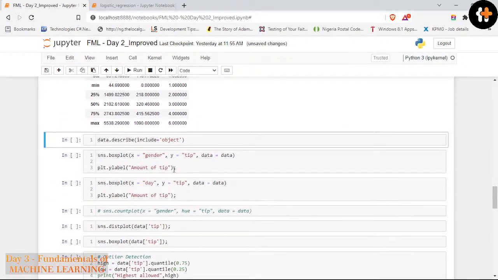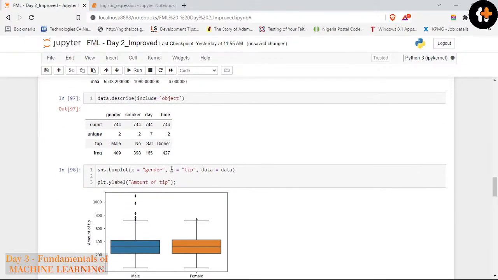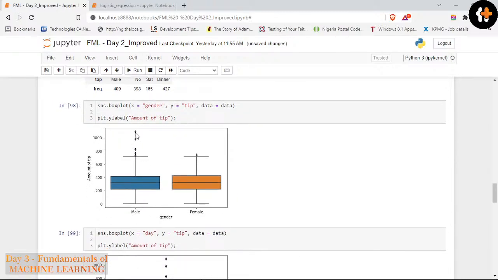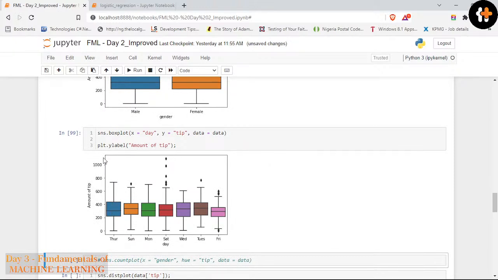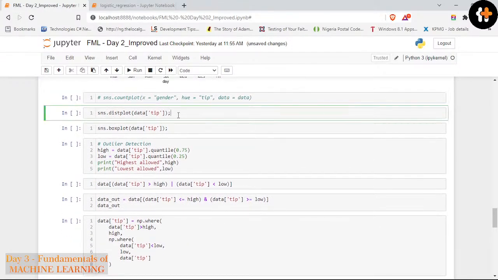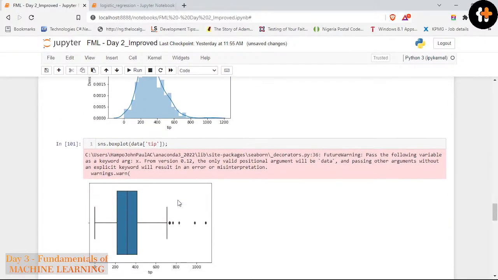So remember, we'll start from where we stopped yesterday, how to remove the outliers. Because from our EDA, our visualization, we can see here that there's an outlier. You see an outlier on both male and female as a result of the tip. So the tip values have outliers. When you check this, just viewing the tips, you see that these are the outliers.